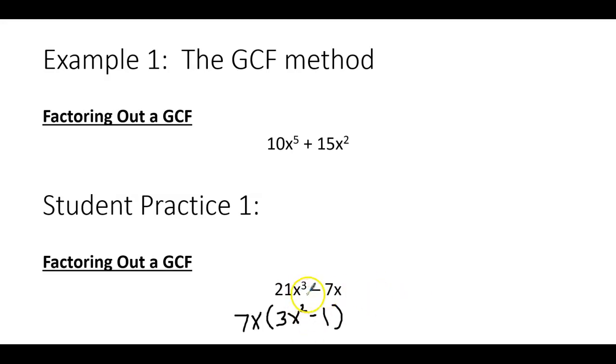All right, so the greatest common factor would be 7x. The biggest thing that goes into 21 and 7 is 7. And the most number of x's you could take out is only 1 because this term has only 1 x to give. So if we do 21 divided by 7, we get 3. And if I do 3 minus 1, that leaves me with 2 x's left. And then 7 divided by 7 leaves 1. And then x and x divided out to basically get rid of the x's altogether.